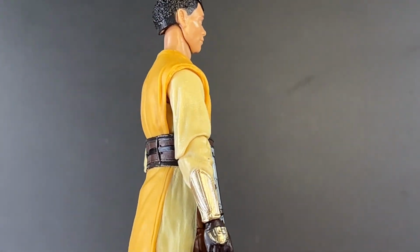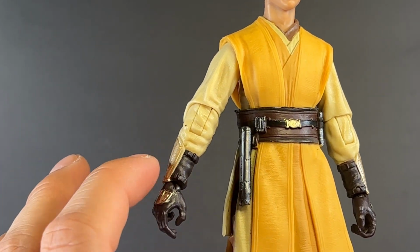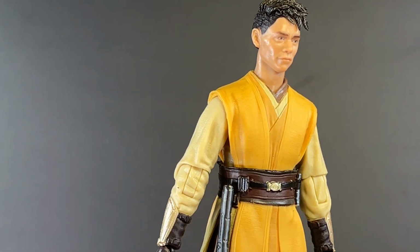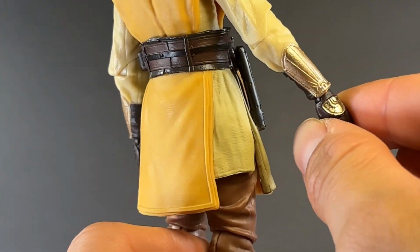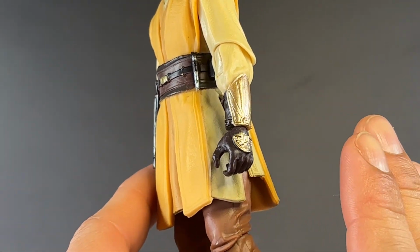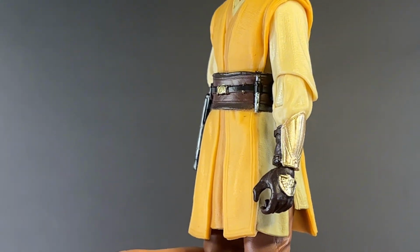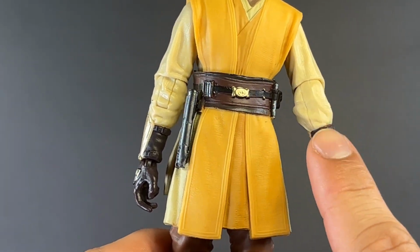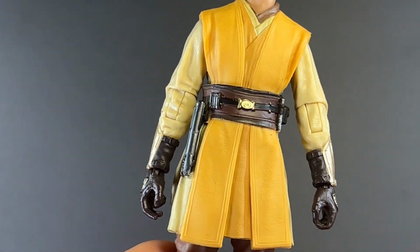And going down the arms too, and these ones aren't like Sol's where it starts off really slender then expands towards the bottom. It is pretty even all throughout, and you get some wrinkles right here at the bend for the elbow. And of course his wrist guards looking really good, very similar to Sol, but these ones are a tad bit more golden-ish, if that makes sense. It looks a little bit more like a brighter gold, and the detail in it is very ornate. Is that the word I'm looking for? Sure. And there are straps connecting these to the forearm. No paint for the buckles right there, but it is still a pretty nice detail within the sculpt.